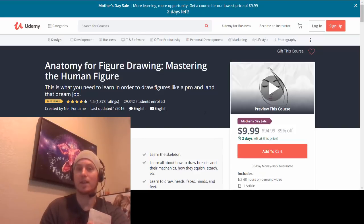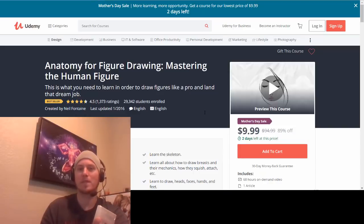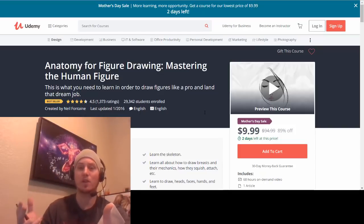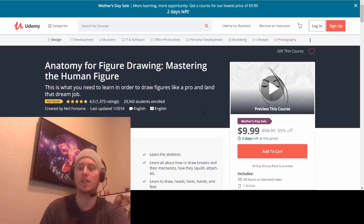Without learning all that kind of stuff, and you just try to memorize how to play a Metallica song, something's going to be missing because the fundamentals are missing there. And that's probably not the best analogy for art, but the fundamentals are like the framework of a house. You can't build a house properly without having a good frame. If you don't know how to build a good frame, the rest of the house is going to look weird. Something's going to be off about it because your frame's all crooked, and the house is going to fall down eventually.